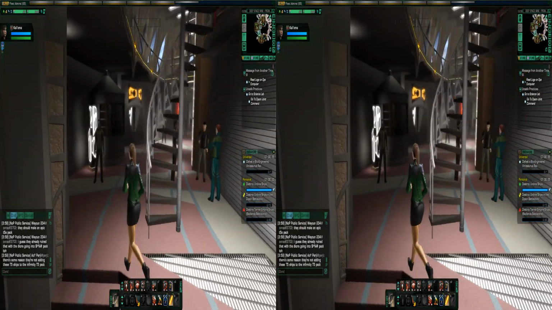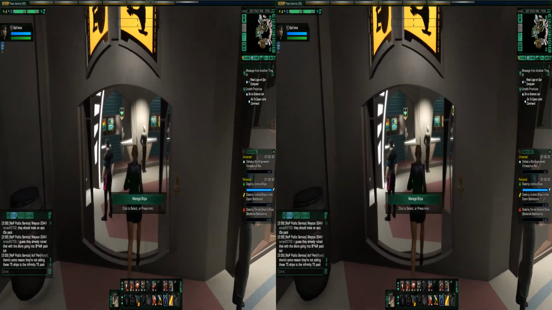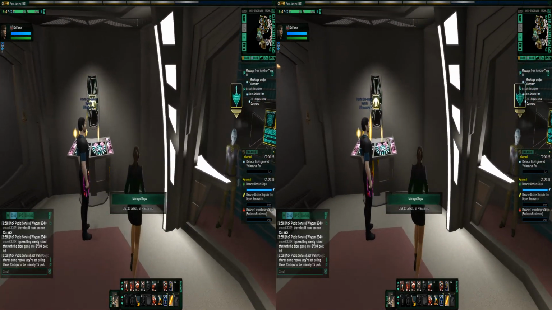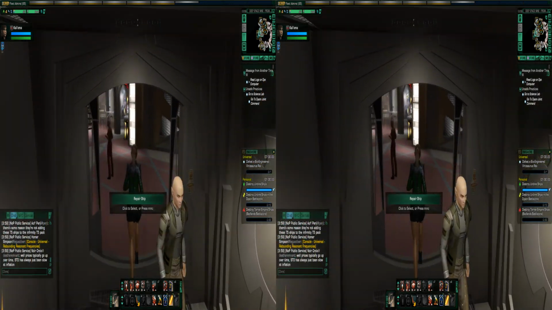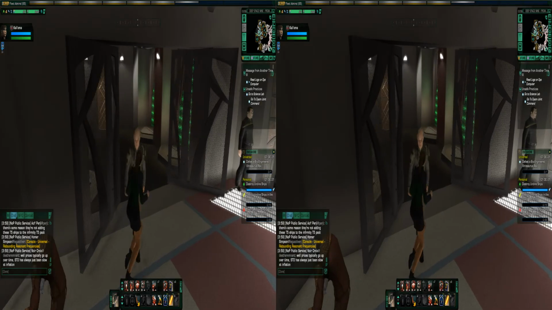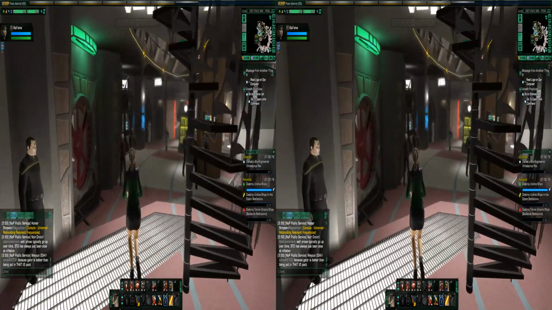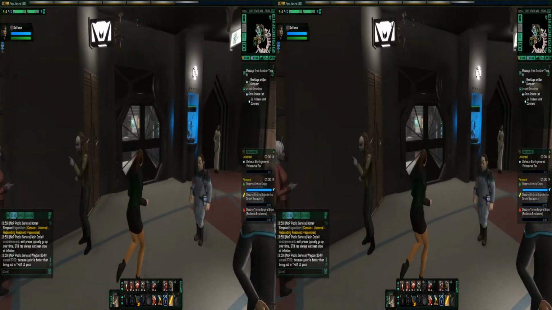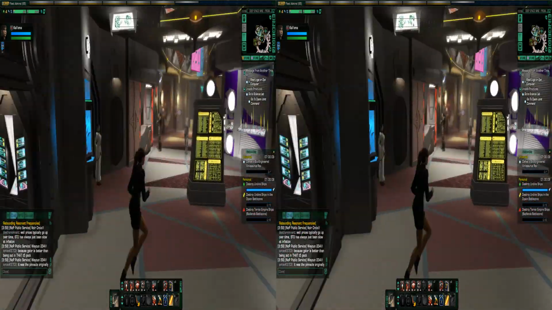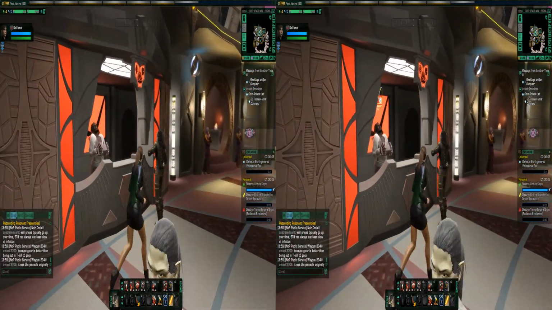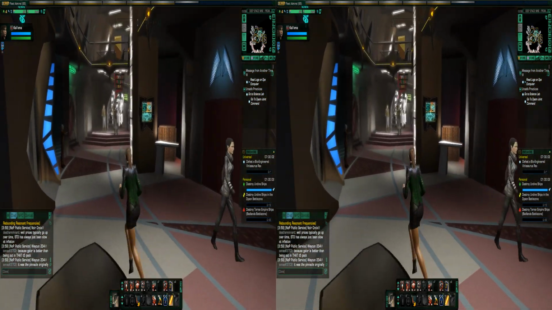Now, I did have to tweak the depth a little bit. By default, NVIDIA 3D Vision uses a depth of 15%, which apparently has to do with the distance between your pupils, and you have to tweak that to whatever feels the most comfortable. So I apologize if some of you don't find this video quite as easy on the eyes as I do, because it's set for my eyes specifically. You may have to adjust your headsets if you're still watching at all at this point.